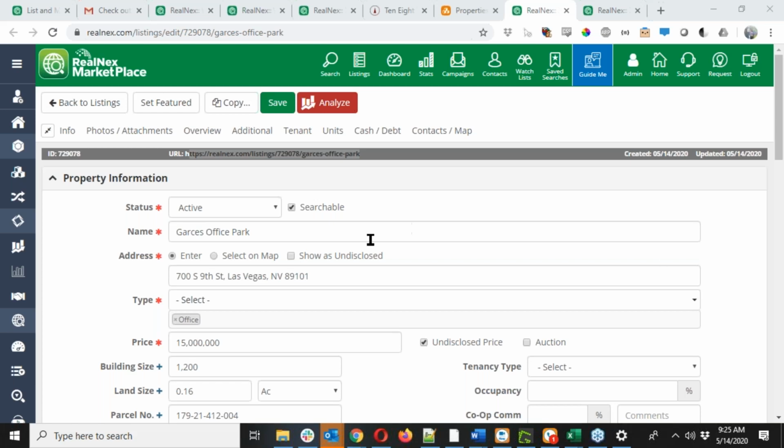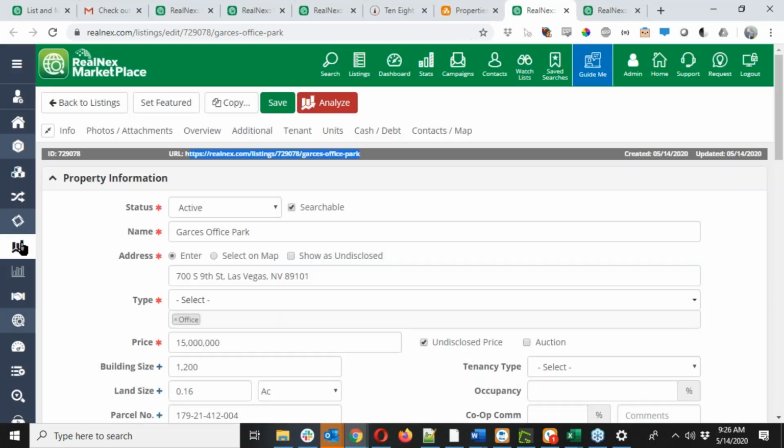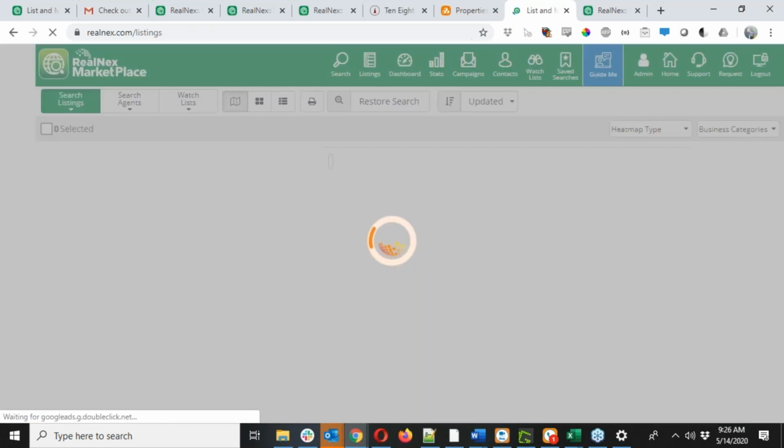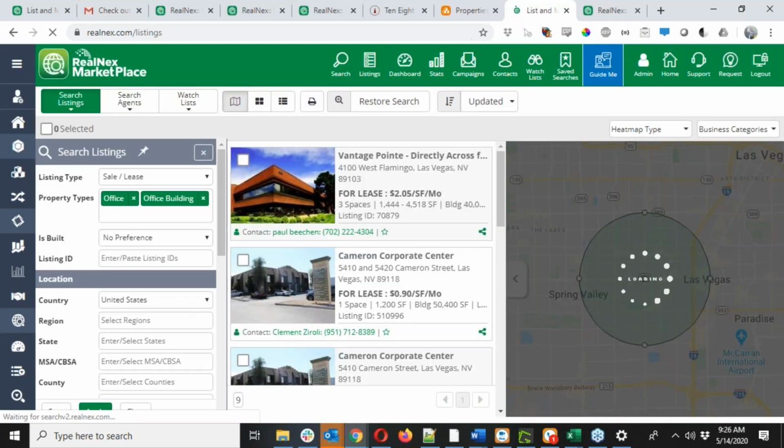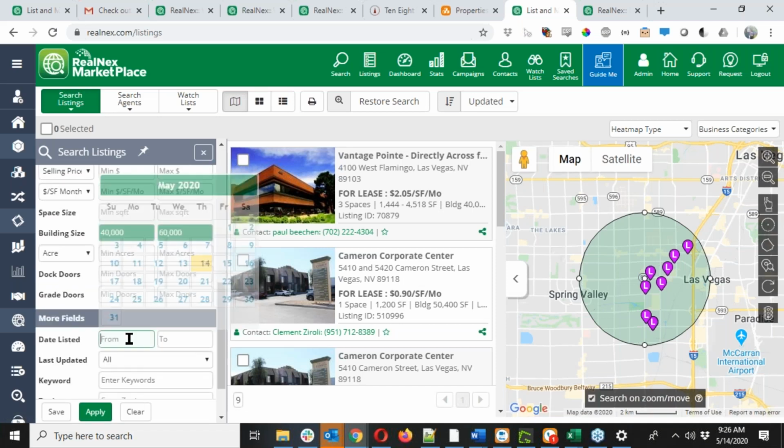So actually, there is a question on the days on market. If you go back to the search, when you go into your search, you can search by recently updated or date listed.